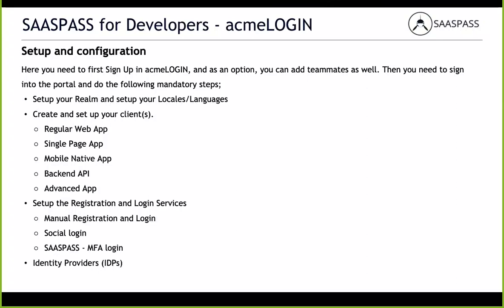Then, after creating the realm and setting up the locales and languages, you need to create and set up your clients. Depending on your project, you can set up a regular web application client, and at the same time, under the same realm, you can create a single page application, a mobile native app, or a backend API, or an advanced application where you can customize everything if you are an expert developer.